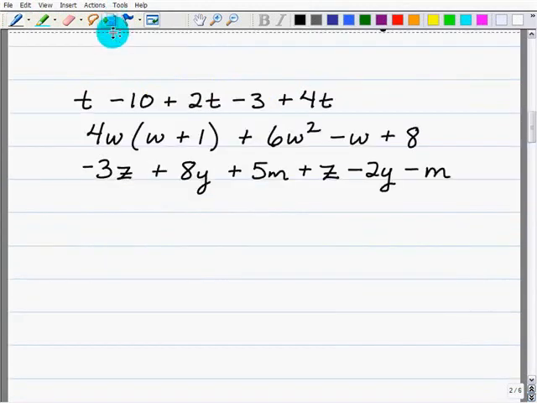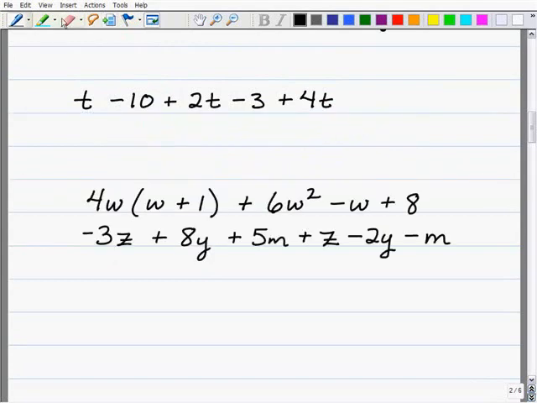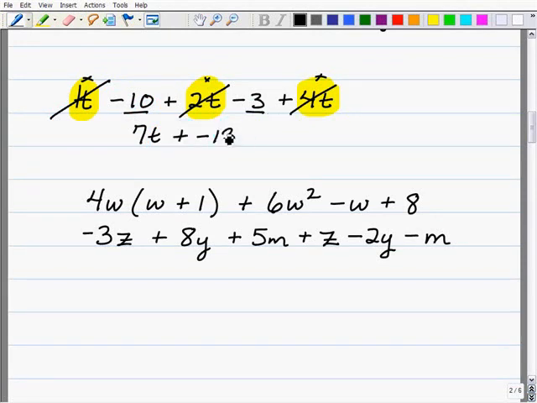Moving on. We have t's here, t, 2t, and 4t. And after a while, you'll kind of get the hang of it. You'll be able to recognize these terms as being like. Hopefully you can see that all three of these terms are like because they're all t to the first. So this is going to be 1t plus a 2t. That's 3t. So these two together are going to be 3t. 3t plus 4t is 7t. And if you want, you can go in and put a line through that just so you can kind of keep track of what's going on. And now I just need to add my constants. The negative 10 plus a negative 3 is a negative 13.